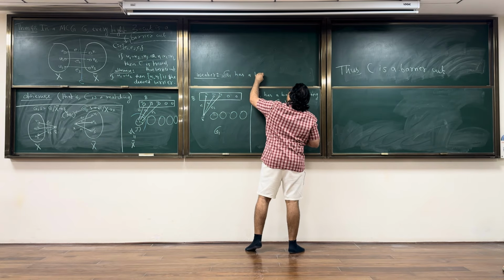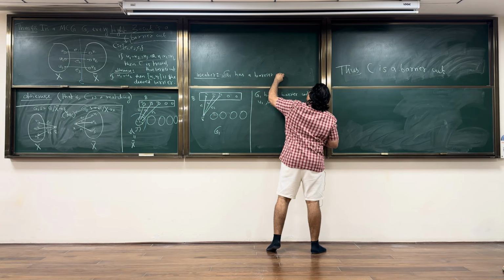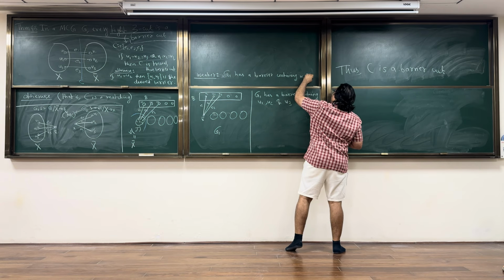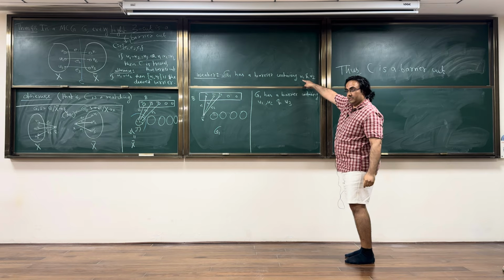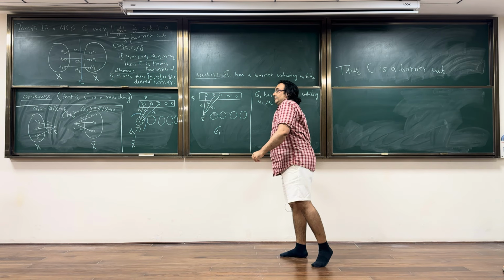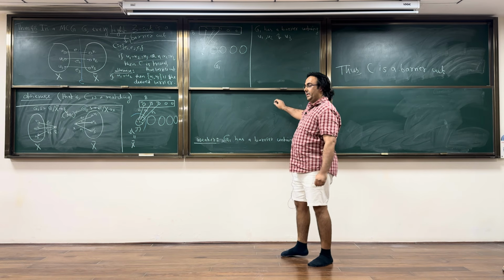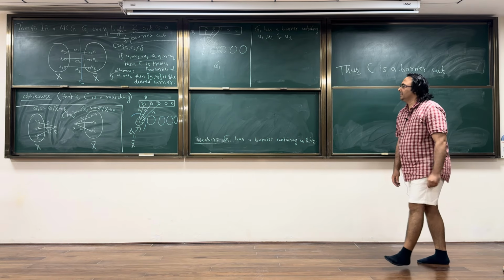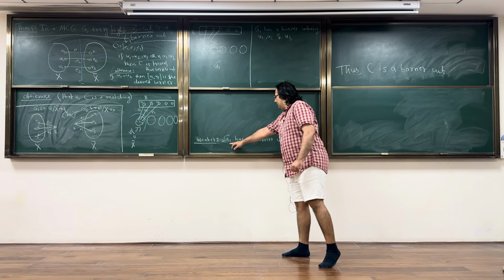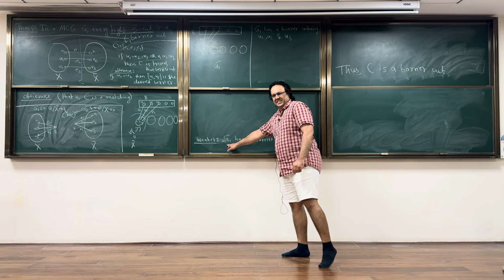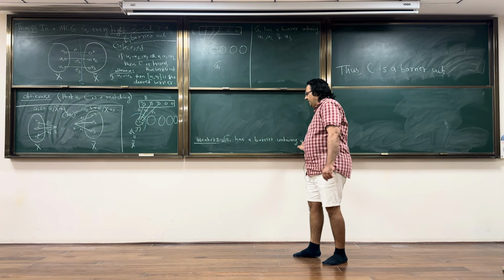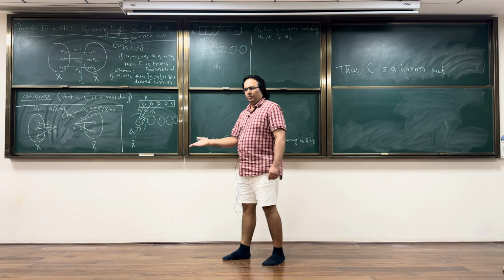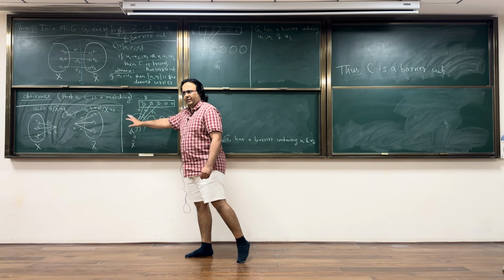G1 has a barrier containing U1 and U2. Again, we haven't proved anything. We want to prove this. Yeah, this is what we want to prove. But by the way, do you all agree that this is sort of symmetric? G1 has a barrier containing U1 and U2. Instead of that, maybe I can also try to prove G2 has a barrier containing V1 and V2. Right? It's all symmetric.